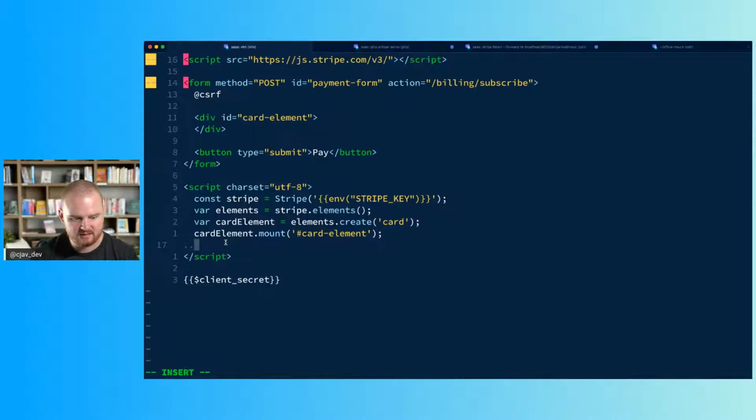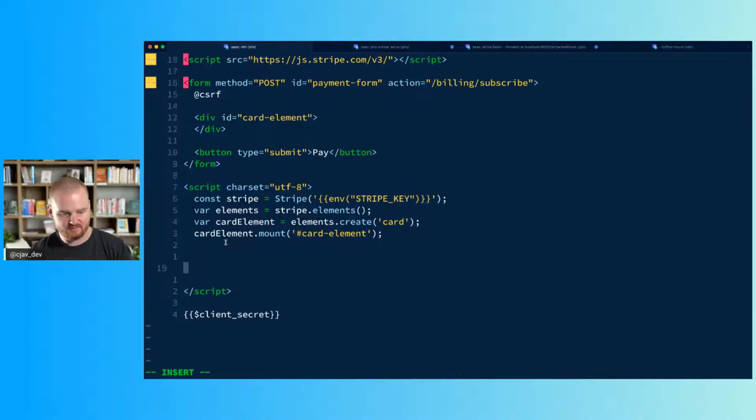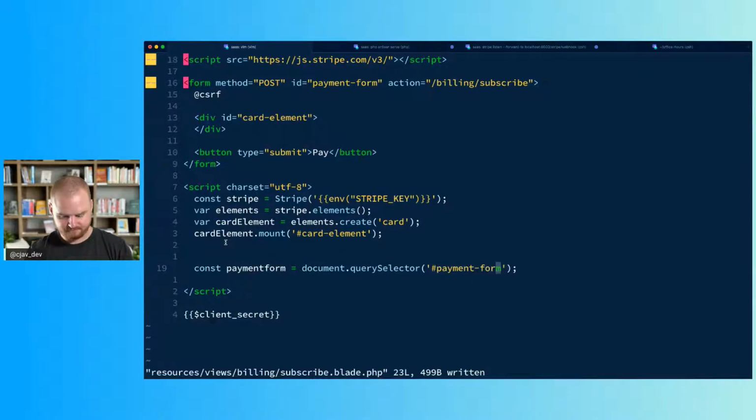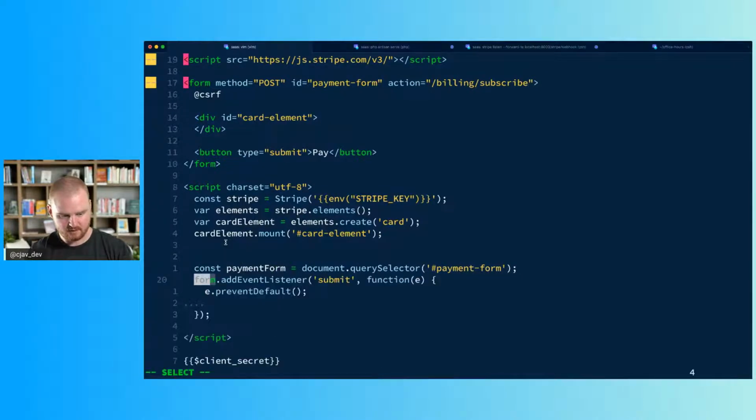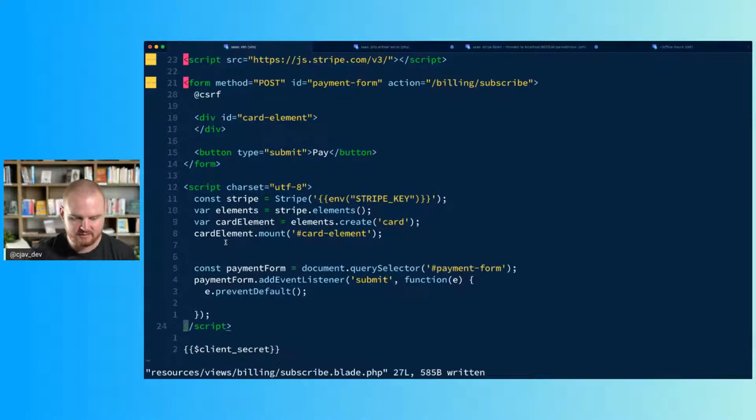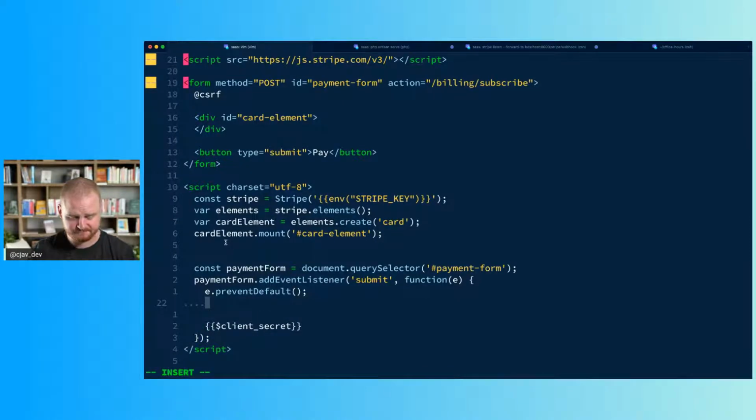Okay, so the next thing we want to do is register elements and set up that card thing. And then before the form is submitted, we want to capture that payment form. And we want to prevent the default because we need to make a request to Stripe first.